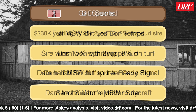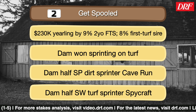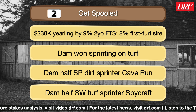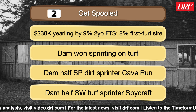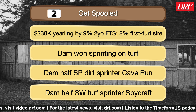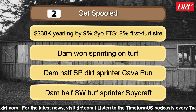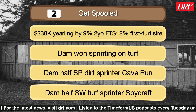The number two is Get Spooled, a first-time starter for trainer Bill Mott with jockey Jose Lascano. This is a colt by Hardspun who sold for $230,000 as a yearling. The dam won sprinting on turf — there's a lot of speed on the bottom of this pedigree, but Mott knows where to place them and the Hardspuns are very versatile. Hardspun over a Street Cry mare says versatility and distance. There's lots of turf in the female family to balance out Hardspun, who does a little bit better on dirt than turf, but also has horses like two fillies who ran well on synthetic at Turfway this year.